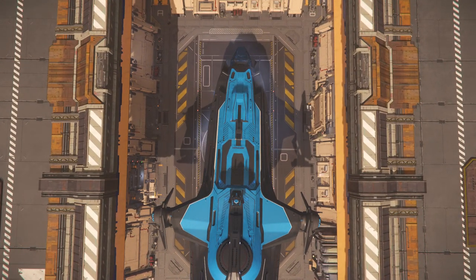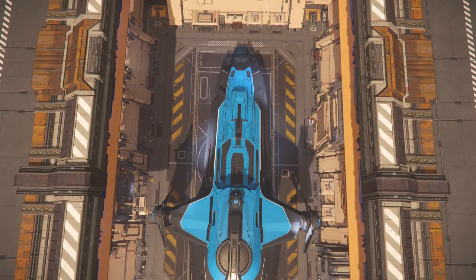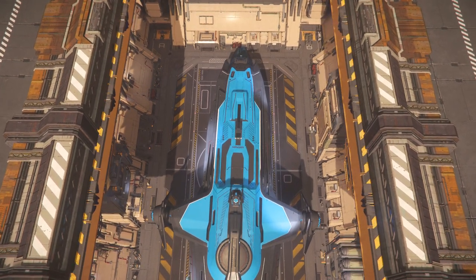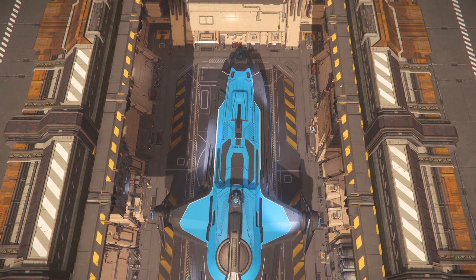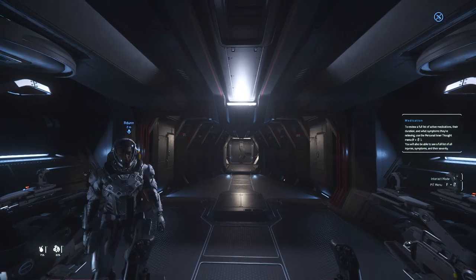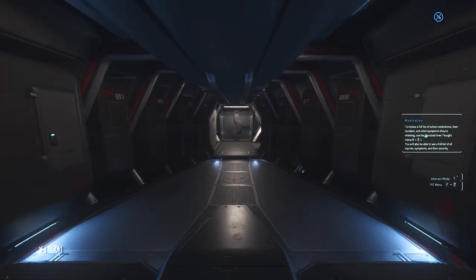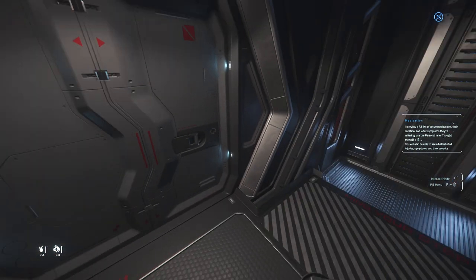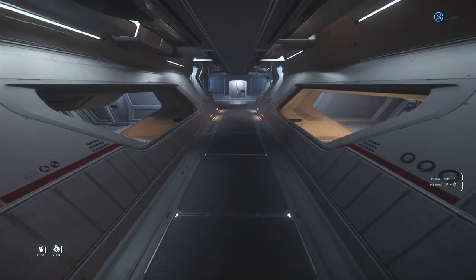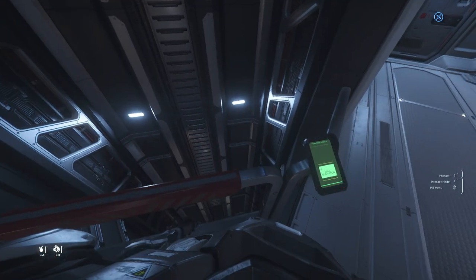Yo, why is this so wonky? Land. Thank you. Wow. Okay. All right. Let's go buy us some ships. All right, let's see if we can use the secondary elevator. As soon as I get onto the elevator here, I'm gonna go right. You go left. Yeah, this is the elevator right here.